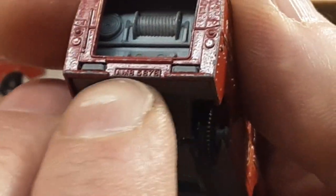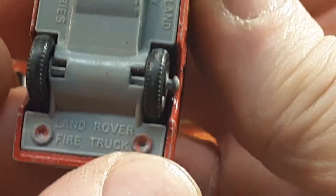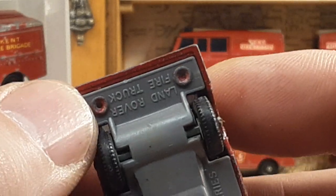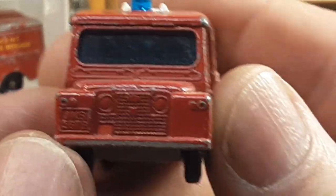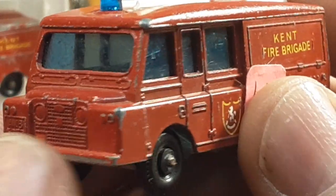And like I say, it's a Land Rover fire truck, and it's got tabs in the back there, and then it has two very small rivets or posts up front. And if you do any customizing or drilling, those tabs love to come off very easily, so it's a very difficult one to work with. But it is, what is that, 1970s, they came out with this forward control truck.